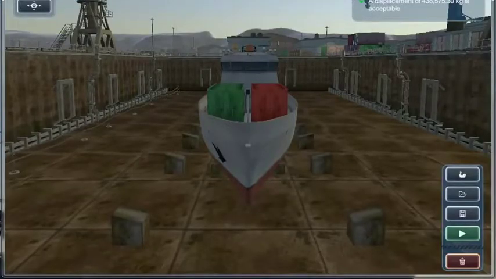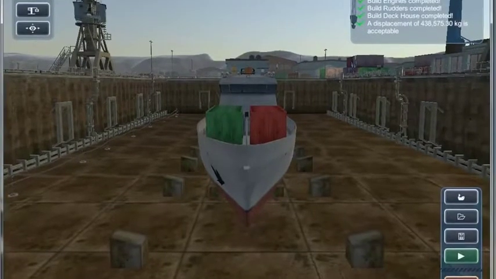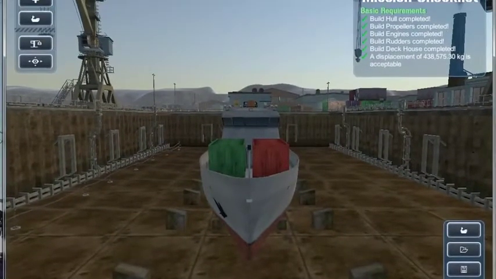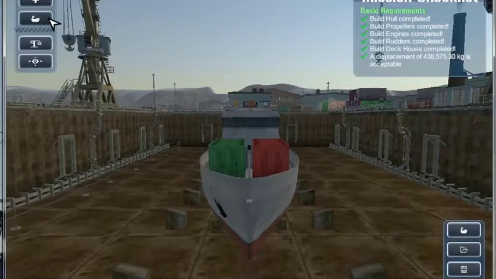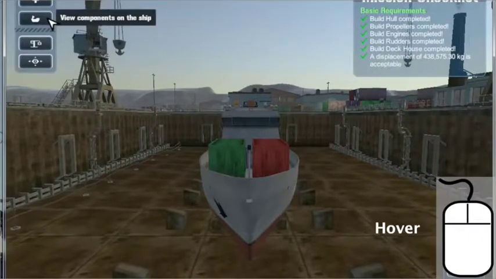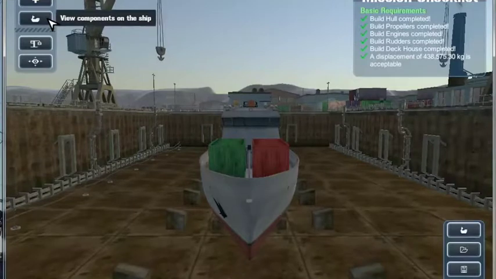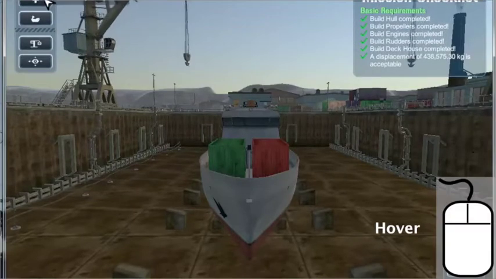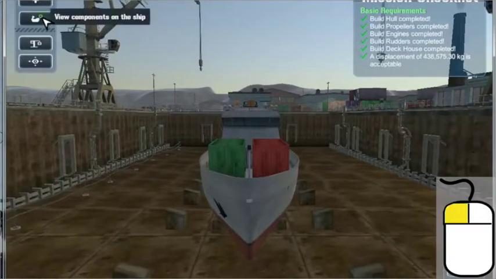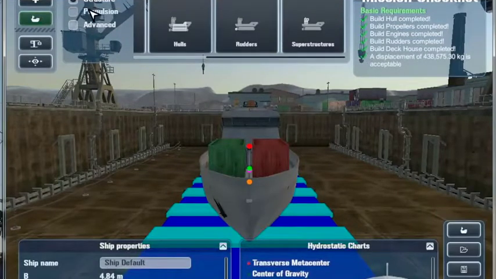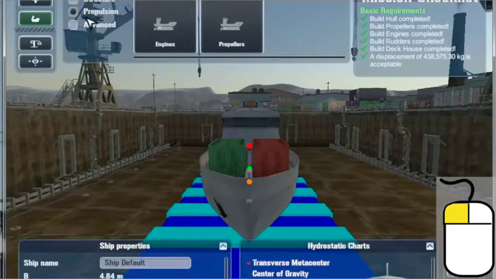I'm resizing the window so it better fits into this screen. You see that green play button, that's going to be key later on when we want to go test this thing out. If you hover over any button, you'll get information about what that means and what it does. And when you click the first plus button, that has all the things that you could add to the ship.